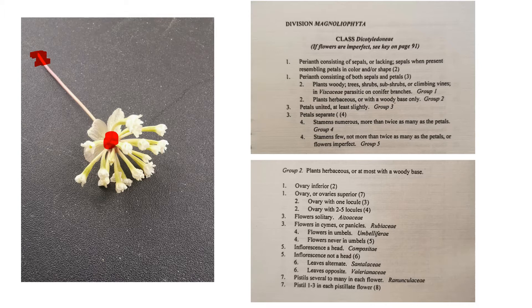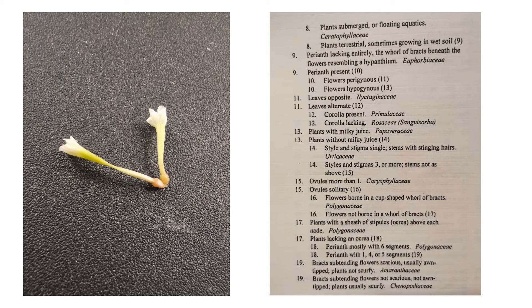Now, if we go here to group two, we can ask if the ovary is inferior or superior and this ovary is superior and we'll look more closely at that in a second. And so we move on to seven and pistils several to many in each flower. And as we get in here, we can actually see that that's not the case. Generally the next picture will show that we need to move on to eight. Now this is asking here in eight if the plants are submerged or floating aquatics. And this particular plant is from the Dragon Utah video. And so it was not that at all. It was actually growing in wet soil.